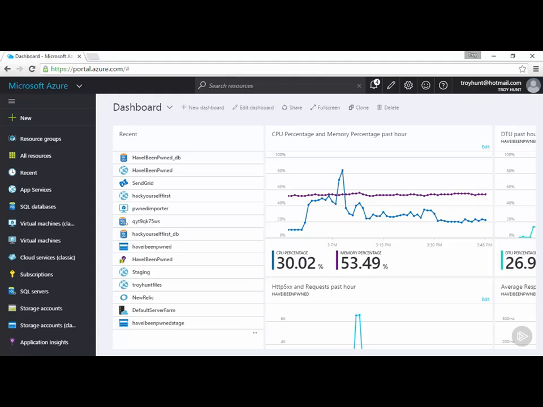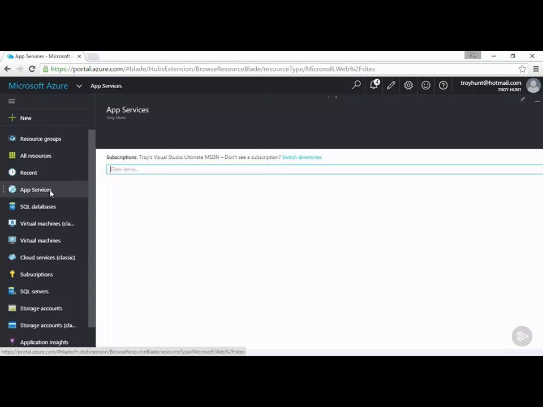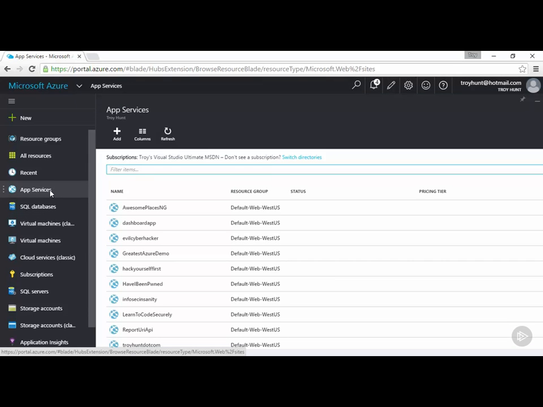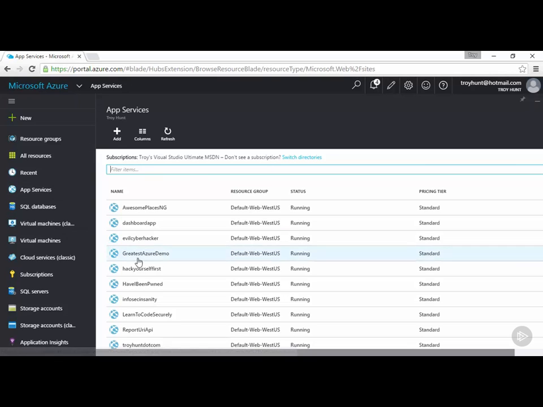Let's take just a few minutes to talk about some of the damage that can be done if an attacker gets hold of an administration interface like this one here. So for example, they could start to have a look at all the services that I'm running under my cloud account. Services such as websites, or as Azure calls them, app services. They'd be able to drill down and have a look at some of the individual websites I'm running. Websites such as Hack Yourself First.